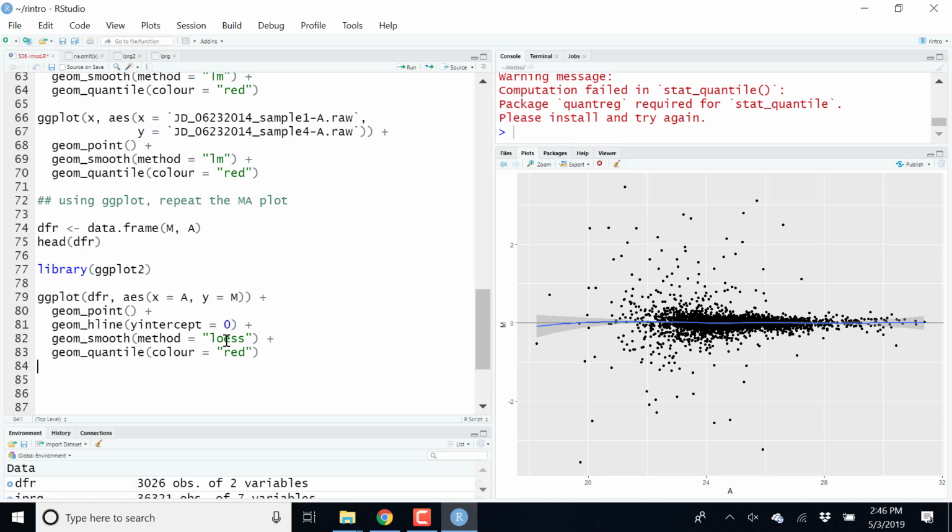And this is not a linear method, as you can see. So here's my result, and it can show me if I have variations in my model along my average expressions. And so this could also produce something like this if the data were very different. Okay. So here I don't want to use a linear model. I don't really want to see if there is a trend up or a trend down. I want to use this loess.